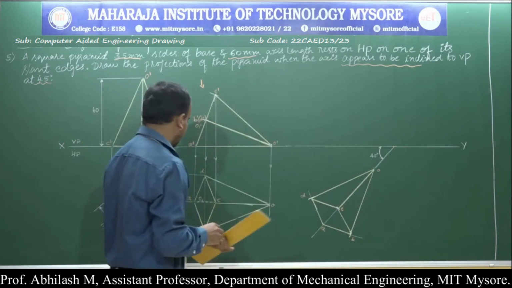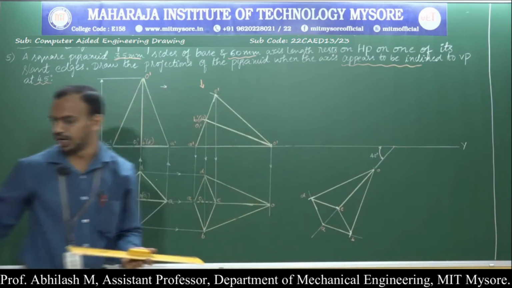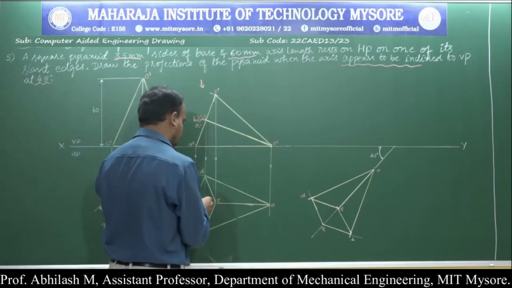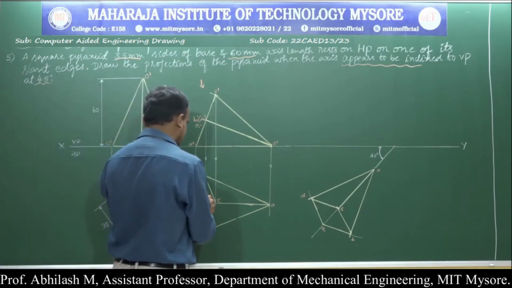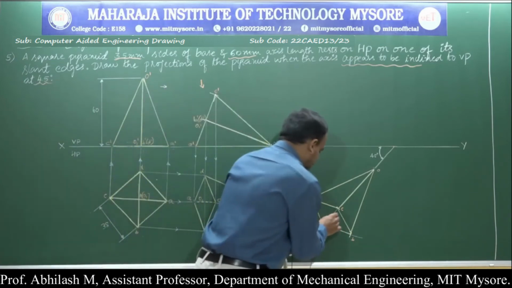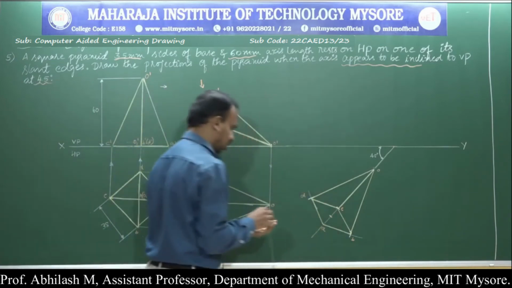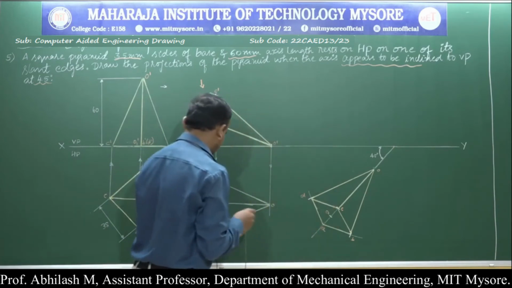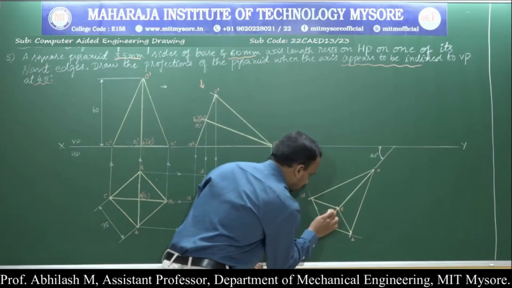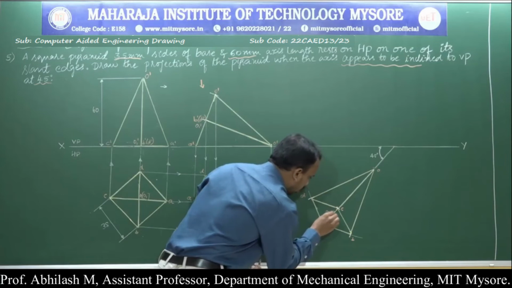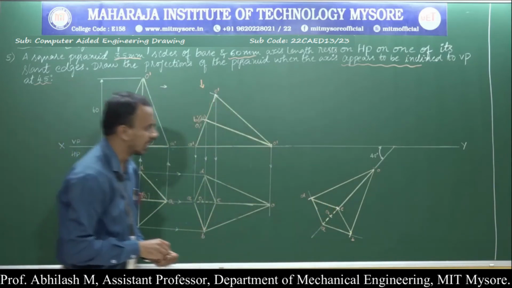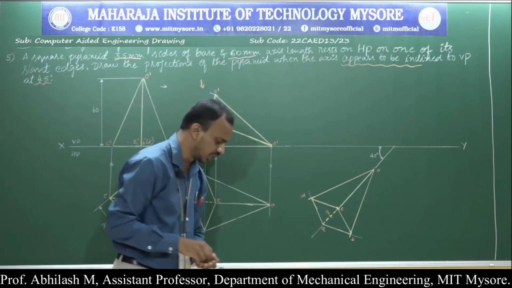We have O1 also. We are supposed to identify that. For that you can use a simple method: measure from A or from C. It will be exactly at the center, but still we are supposed to identify that point. So this is my O1 point, and it is a dotted line.